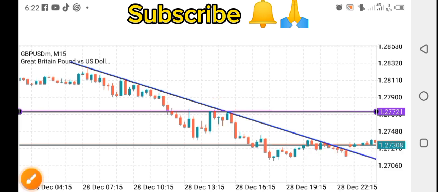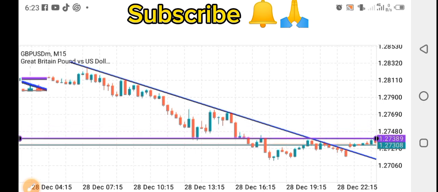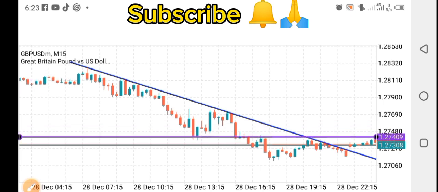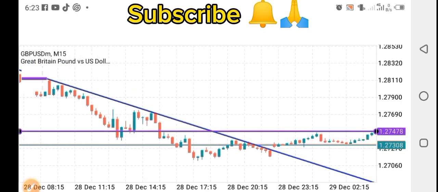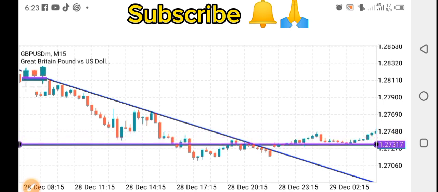But another lower high was formed, so you keep moving it to the next lower high until you get to the last lower high before the price moves out of the trend line. So we are trying to follow the lower highs until we get to the last lower high, after which the price breaks the trend line and goes outside of it. So as you can see, this actually is the last lower high, this green candle down here.